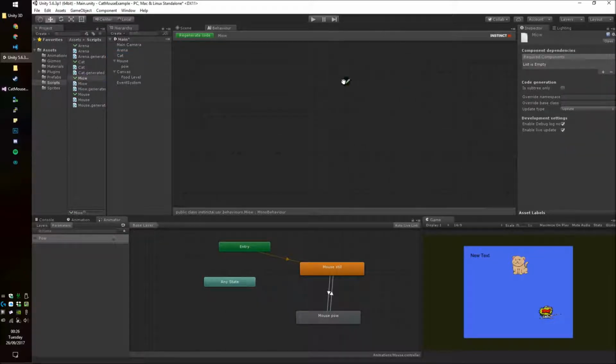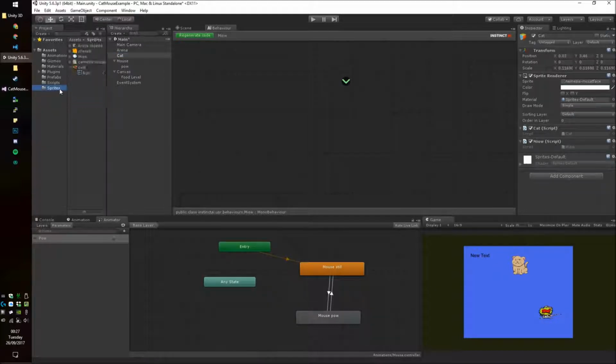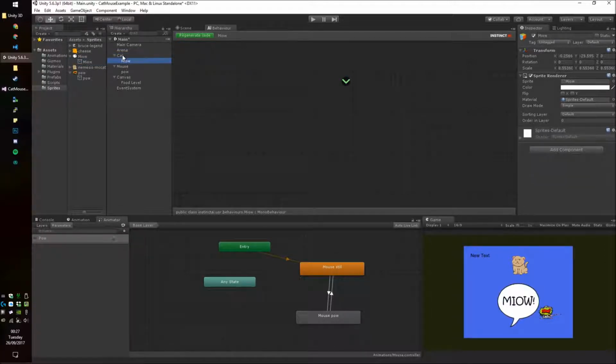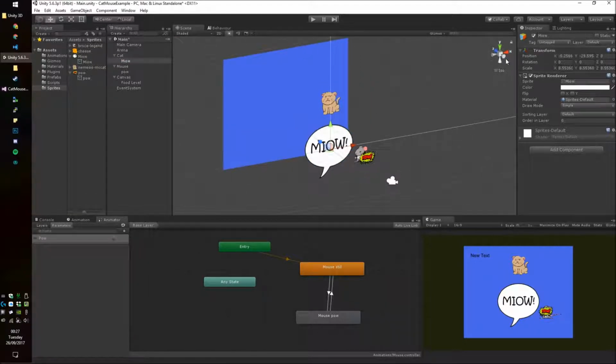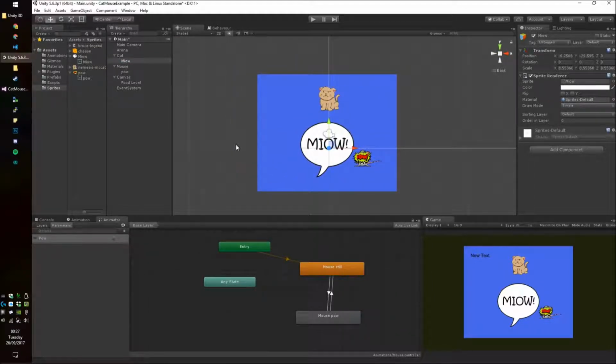And in the meow, we've got another little sprite in here. It says meow. Like that.